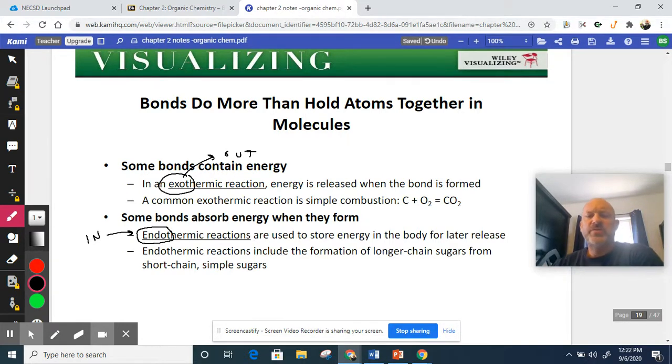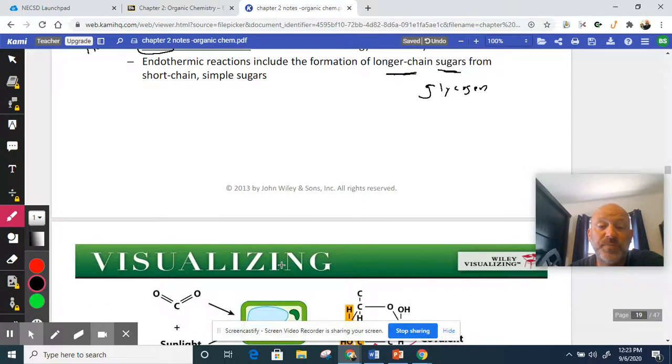So when we eat our food, sometimes we take these glucose molecules, which are really small, and the liver will tie them together into long chains, right? Long chains of sugars that we would store in the form of glycogen. And we would use covalent bonds to store these glucose molecules in these long chains. The idea is that when we bond these glucose molecules together, we're storing the energy in these bonds. We use sugars for energy.